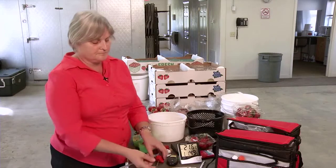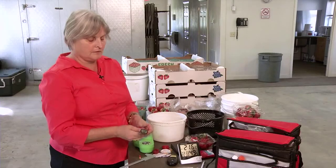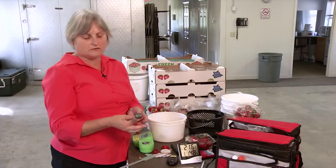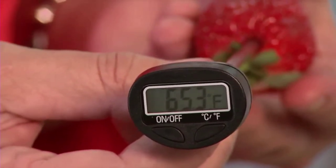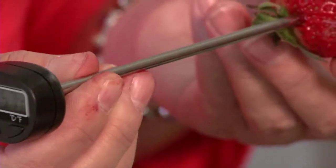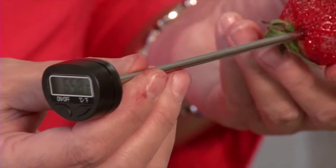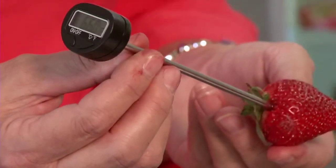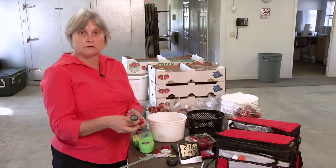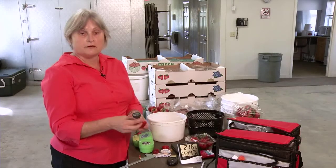Then this one is a simple food thermometer — this one came from Harbor Freight, anywhere from $3 to $10 depending on whether you get them on sale. What you usually have to do for food safety is have a definite sticking destructive-type temperature read. You simply stick this in and get a reading. This will give you the internal temperature of the berry, just like you were measuring the internal temperature of meat — but in this case it's a fruit. These are very nice to have. You can put them in your pocket, carry them around, and if you lose one it's not a big deal because it's pretty inexpensive.